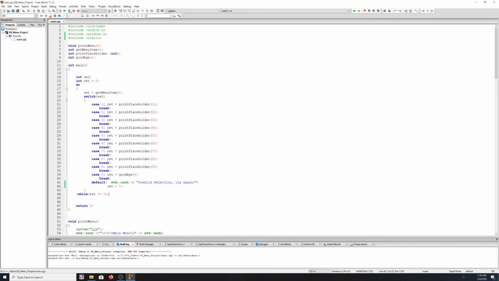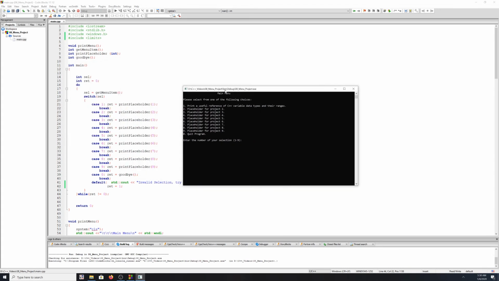Let's try it once again. Okay, now we just type in some gobbledygook, and there we go. Look at that. Negative, big old number. Exactly how we want. And of course, if we just actually enter a valid one, chose menu item 1. And again, do gobbledygook. And one thing though, if you look, it resets it, but look how quick our message, invalid selection, goes by. Not that it's a huge deal, but it's nice to put a little delay there too.